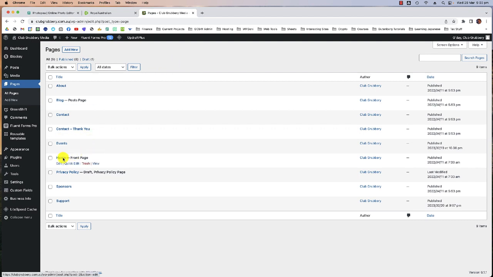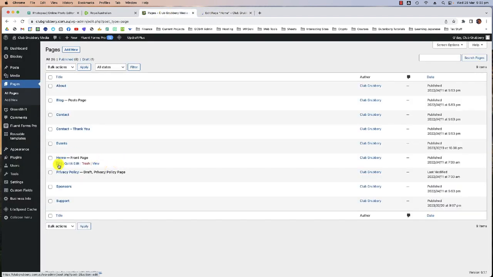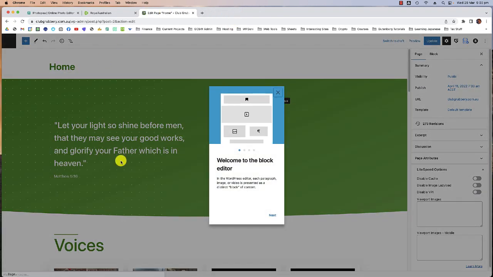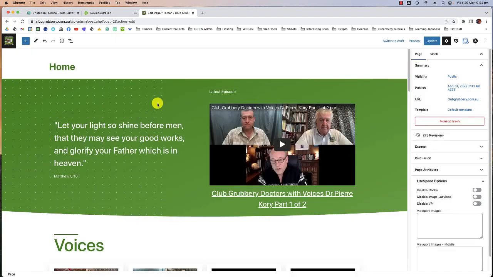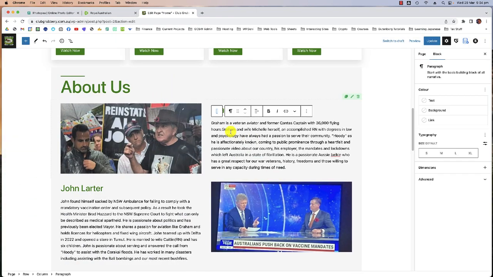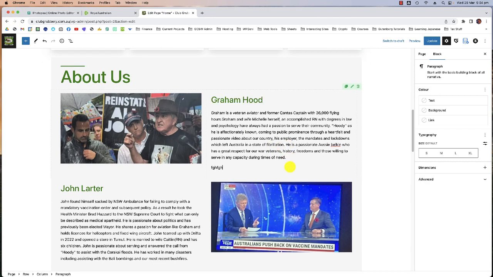If you wanted to edit anything, say on the home page, you just click on edit here, or you can click on home here, and this will take you into the page editor for the home page. If you want to change any of the wording under the about us, or just add another paragraph, you just add more content.